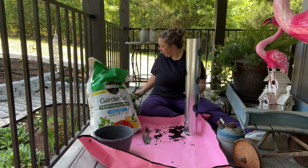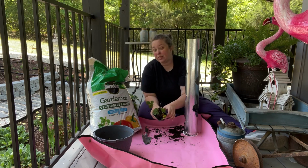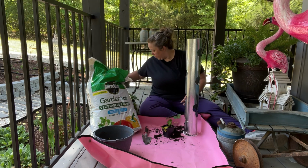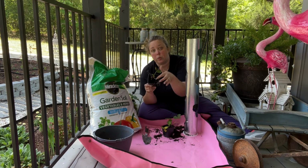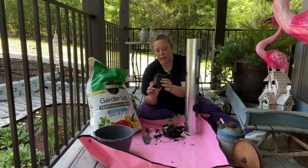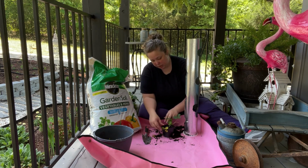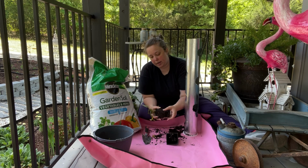But I have all my little strawberry plants here and they definitely need to get in because we had a big rain the other day, which I was expecting, but I was not expecting it to be as bad as it was. And this one's not too bad. Let me find one that's bad. They're not all terrible. It came out here and all this dirt has washed down the containers. The whole bottom of the box they were sitting in was full of dirt that had just washed out. So they just need to be planted and they will be much happier. They all had little strawberries on them, and then after that incident, all the strawberries were rotted and yucky.